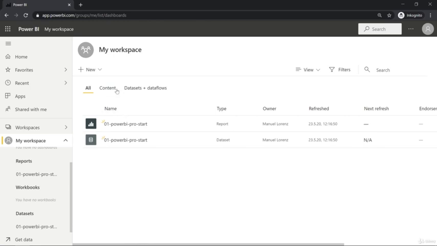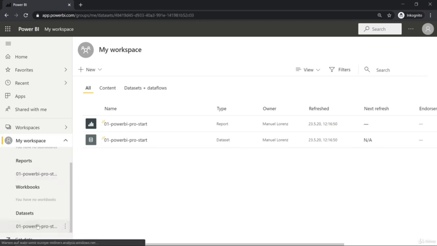You can also check the content here, for example. Content would only be the report. Datasets, as the name indicates, would be the underlying datasets. So this is a first look at the data we have. So let's go back to all. Besides that, here below our My Workspace option, this expanded menu I was referring to, you can now also find this information. We still don't have any dashboards, as we didn't create any dashboards, but we have the report, and we again have the dataset.